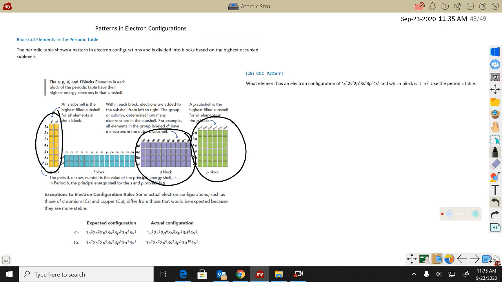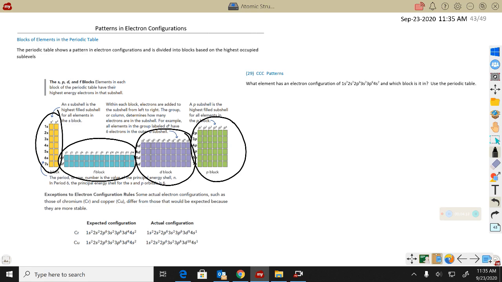Now, your periodic table might not look exactly like this, where there's an F block. And I think we mentioned that there are up to 7 f orbitals, and each can hold 2, for a total of 14. Well, your periodic table might not look exactly like that. And in fact, I bet it looks a little bit more like this.